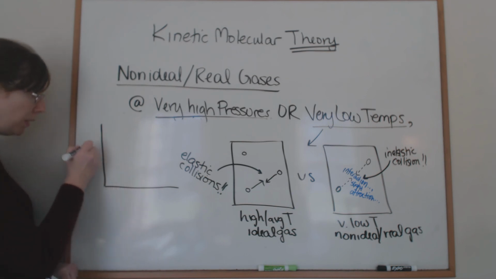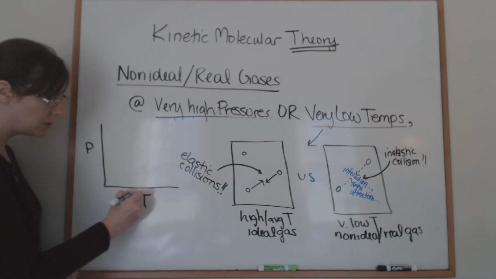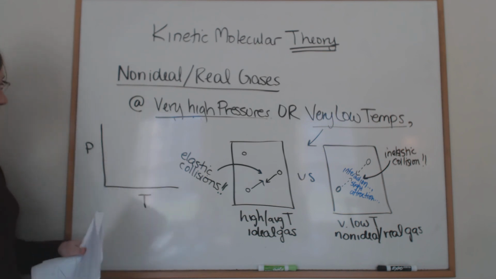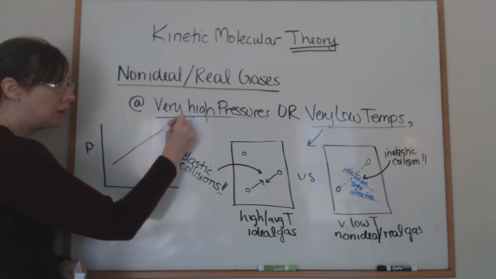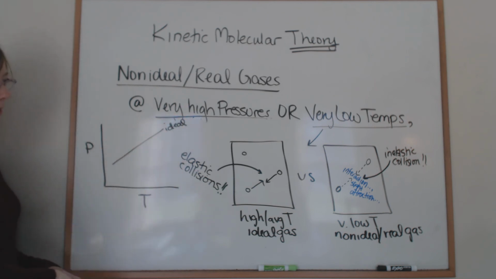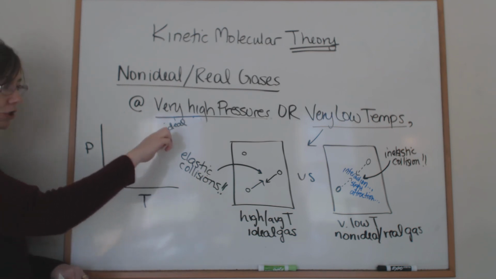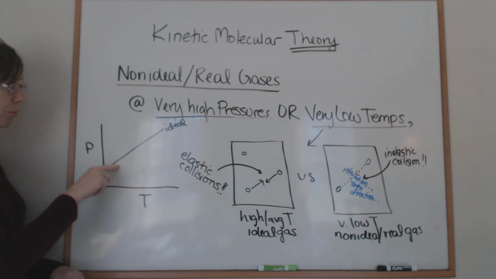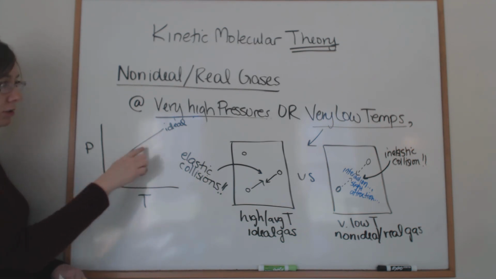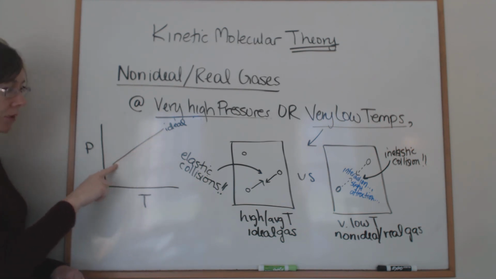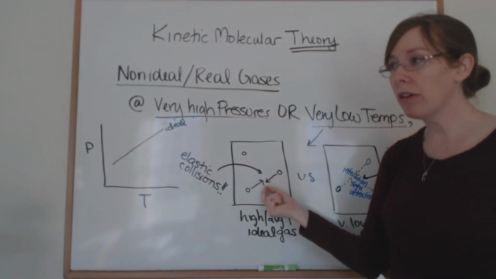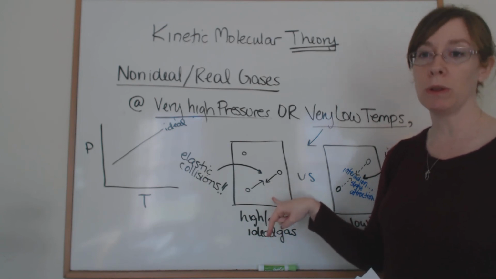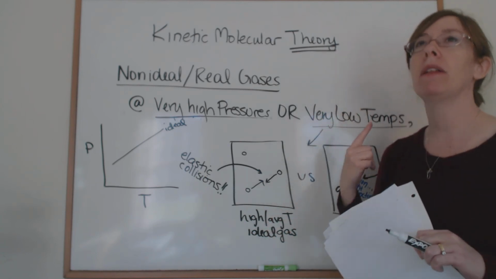For this one here, what we're going to do is just contrast pressure to temperature. So a little bit of a different type of graph than we've drawn before. Let's have 2 separate lines here. So first, let's do the ideal gas. What we're seeing here is that as temperature is decreasing, pressure is decreasing. Actually, this is related to a law that we didn't talk too much about called Gay-Lussac's law. As temperature is decreasing, pressure is decreasing. And the reason is because as they are moving slower, they are going to collide less often and with less force with the wall. We've talked enough about this that it should make some sense.